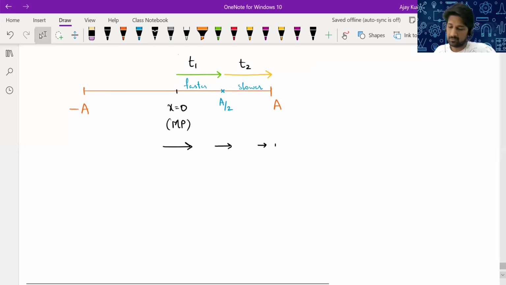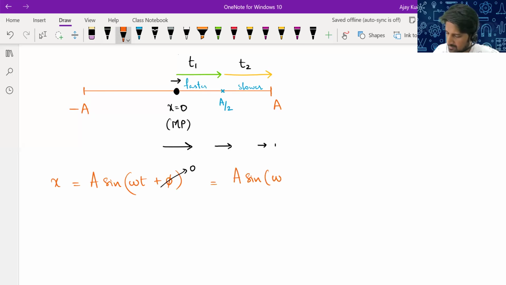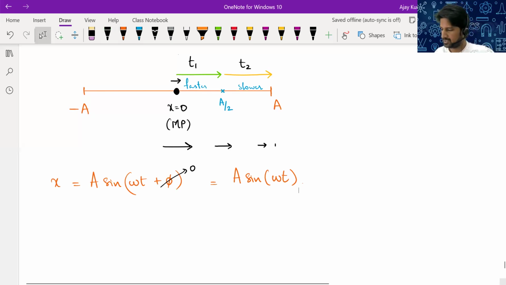We have the displacement time equation. The displacement time equation is very useful. x is equal to a sine omega t plus phi. This is the displacement time equation. Now, if you want to represent this particular motion using this equation, this particular motion starts from mean position, and it is going in the positive direction. When the particle is at mean position going in the positive direction, the phase constant will be taken as 0. So the function becomes x is equal to a sine omega t. Okay, understand how to use this equation to find out the time taken for a certain displacement.